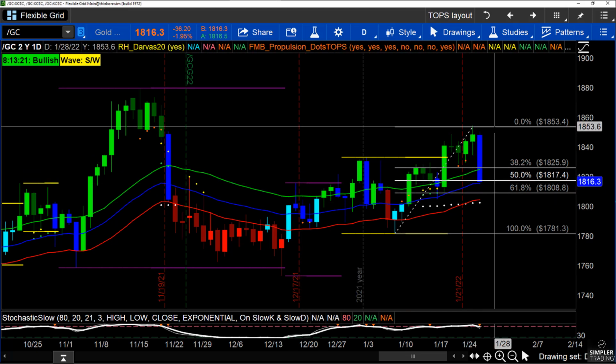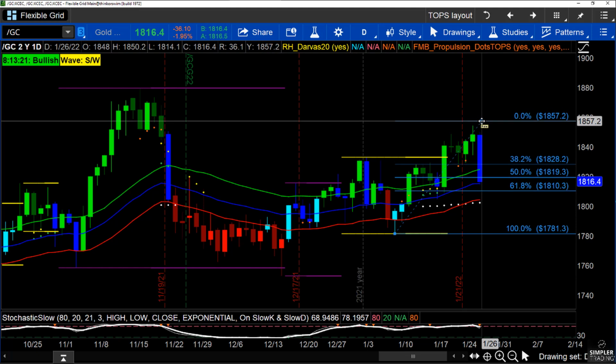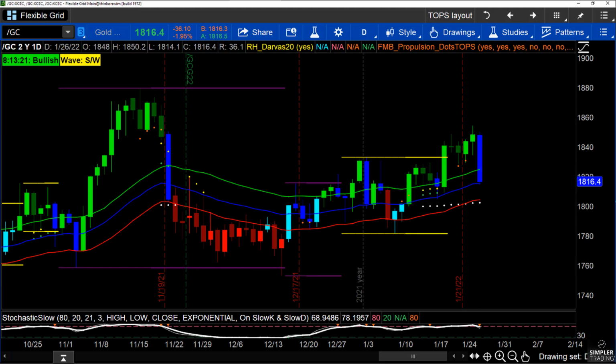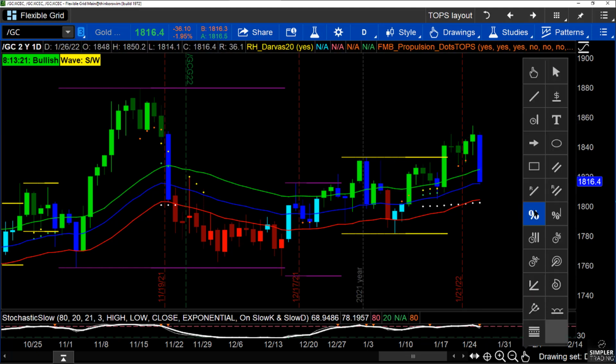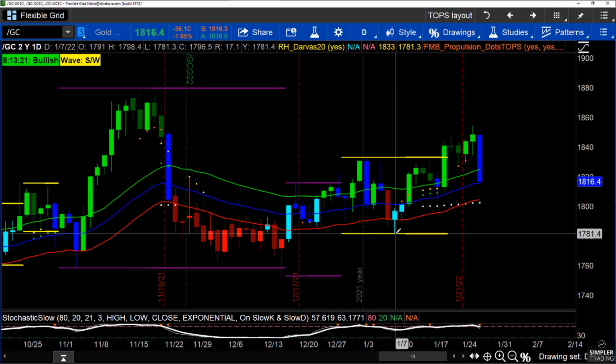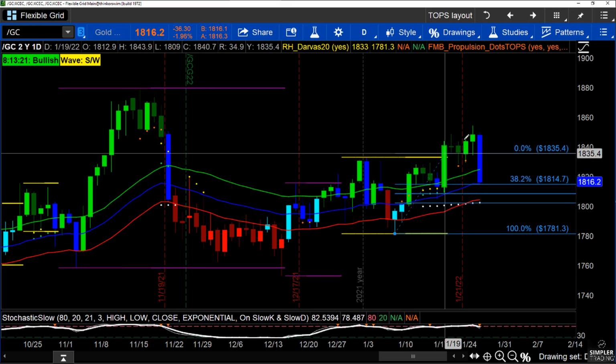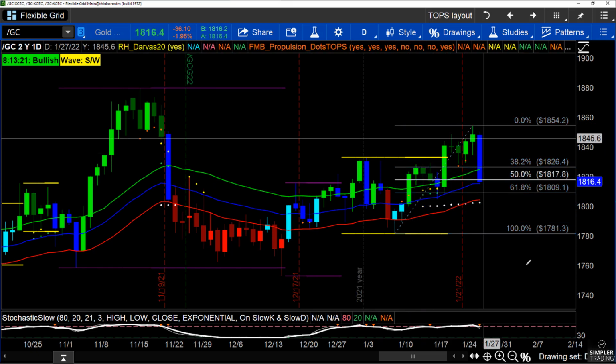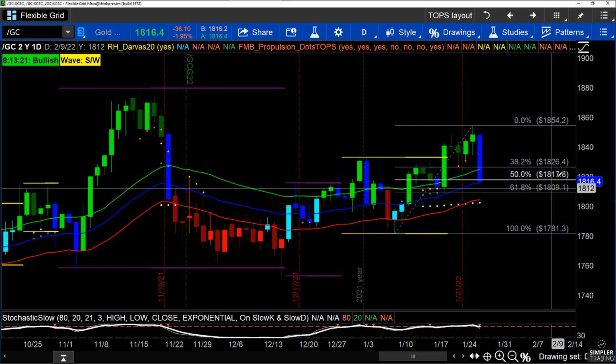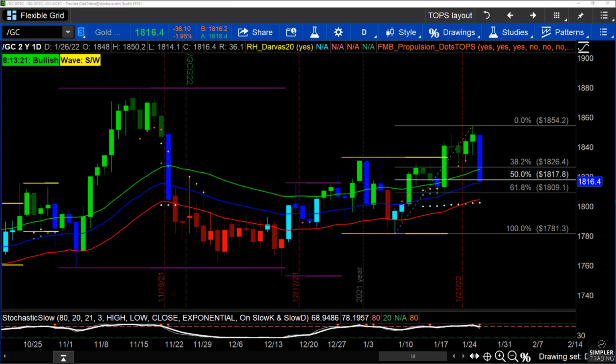In fact, let's see, I'll show you how I draw this so you can see it. So grab the Fibonacci tool on your platform, start the Fibonacci pull from the lower end of the range, and then pull it to the high, just like that. And there you go, an area right in here. So I'm looking for this right around 1817, 1818. There's our low right in here.